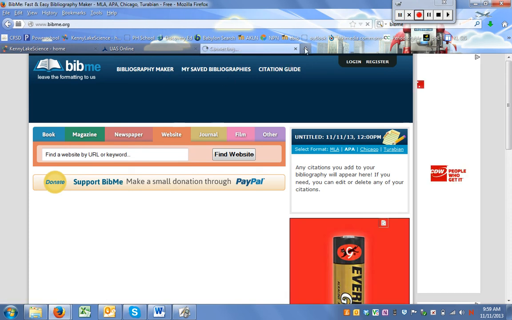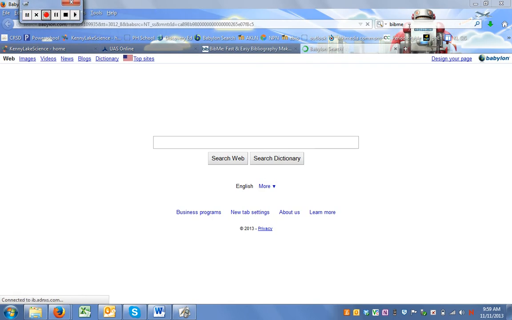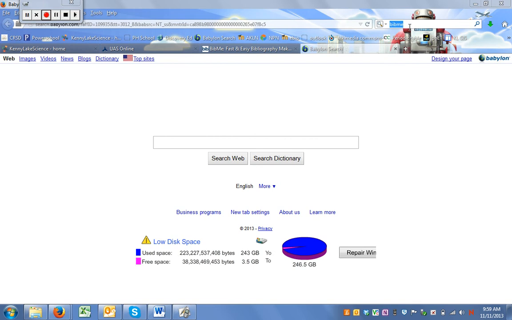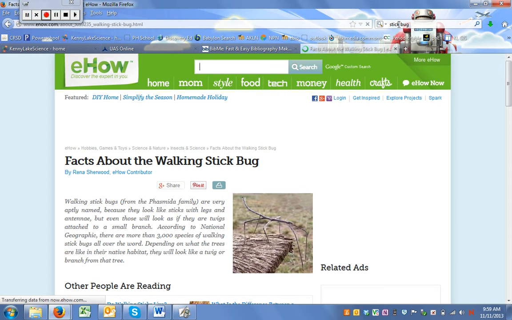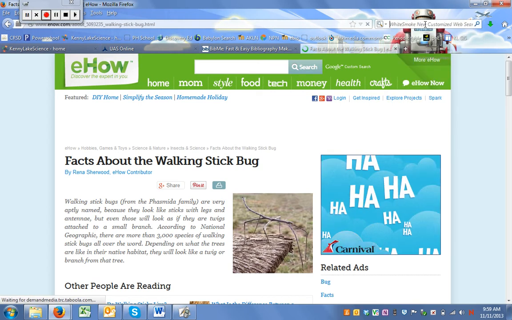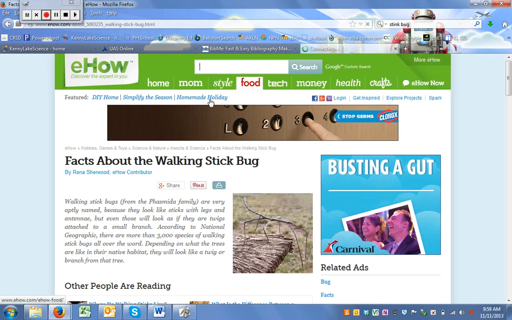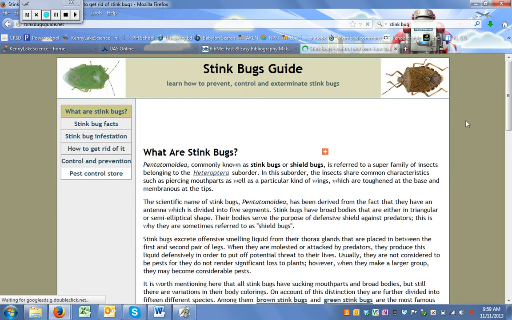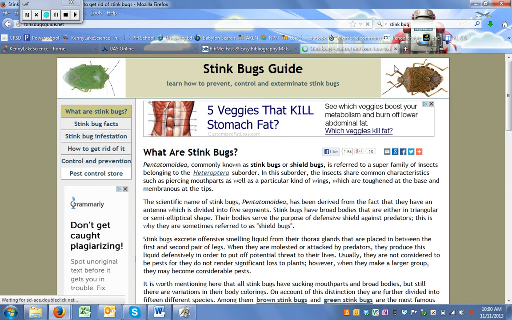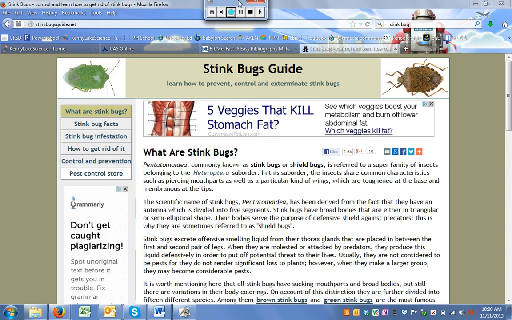But let's say we want to cite something, like let's look for something, we'll go for stink bugs. It's this new thing where my sister lives. There are these bugs that stink really bad, and people had to get exterminators to remove them. Let's go stink bug. When I was visiting her in June, they were on the screen there, and they were just everywhere. And they get into your attic and such, and can really make your life unpleasant because they don't smell too good. So the only thing you have to do here is say, I like this, what are stink bugs?